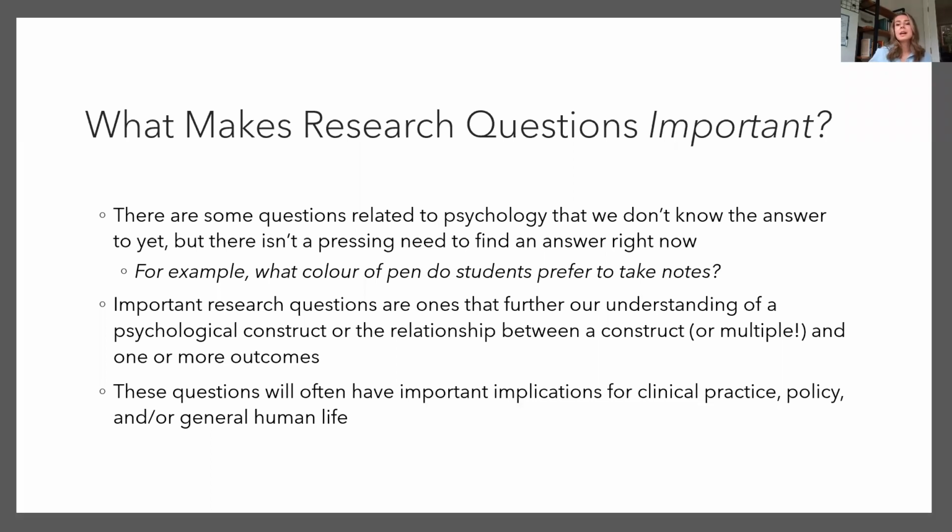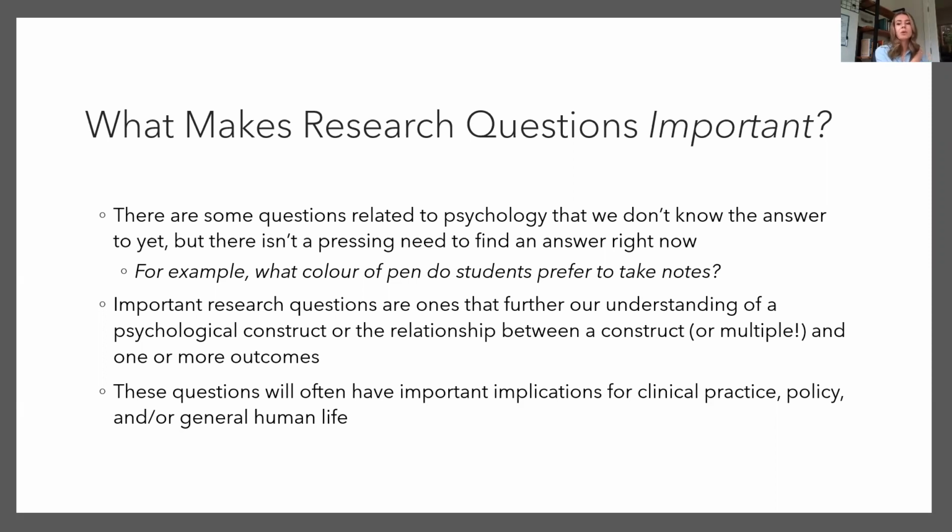Lastly, I want you all to take a couple minutes to consider what makes a research question important versus merely interesting. So there are a lot of things researchers in psychology haven't discovered or looked at yet, and some questions could be interesting. So for example, what color of pen do students prefer to take notes with and why? Does this change depending on what class they are taking notes for maybe? But arguably, there is a pressing need to research many more important questions first before we turn our attention to just the more interesting but not super important ones.